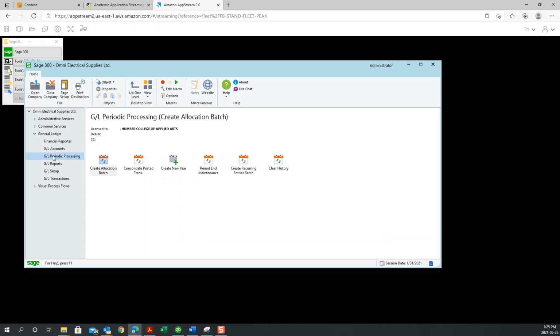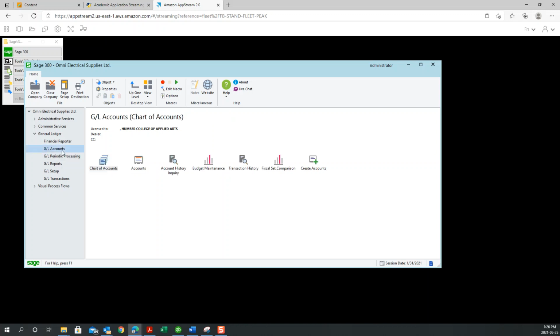And the second thing that you will do is create an allocation batch. Now I'm just going to tell you what the allocation batch is going to do. You remember in chapter 3 we created different allocation accounts. In that we identified what the allocation account was and how we wanted to allocate. So if you tell the system to create an allocation batch, it's going to look for all the allocation accounts, and if there was any amount sitting in those accounts, it will post them into the appropriate accounts based on the percentage that you set up.